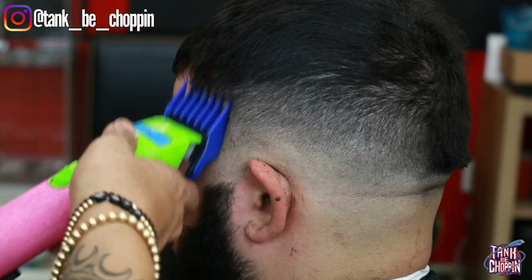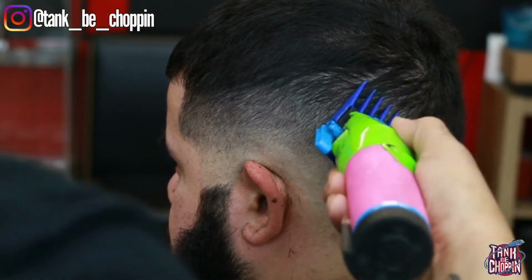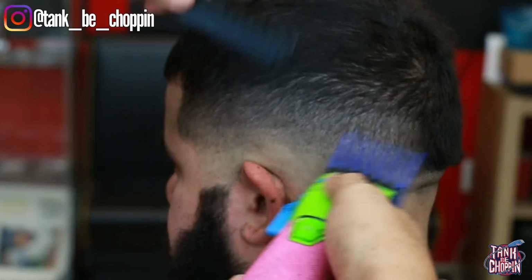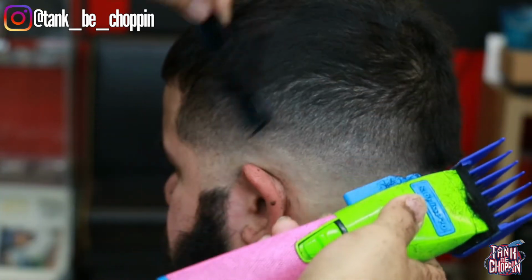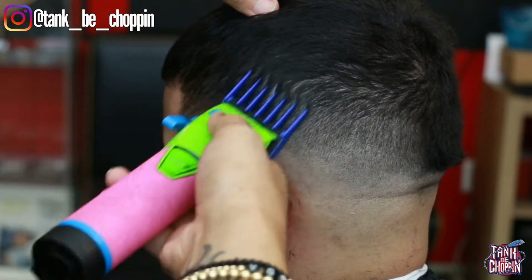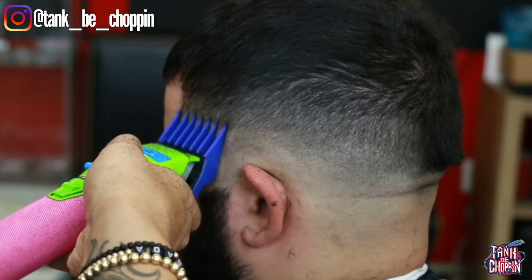Here is my number 3 guard. Lever is open. And basically what I'm doing, guys, is I'm coming up right below what I did with that number 4 guard. I know you're probably thinking, how does this dude remember? But you just gotta know. Once you're actually looking at the haircut, you can kind of see it. And now I just close my lever, which makes this a number 3, and I'm just coming up right below that. So basically I'm doing some fade down technique.